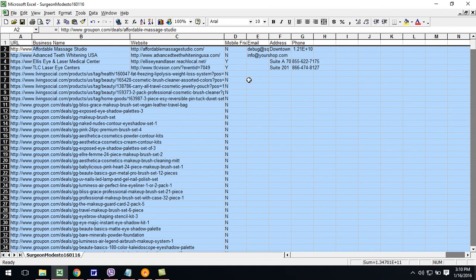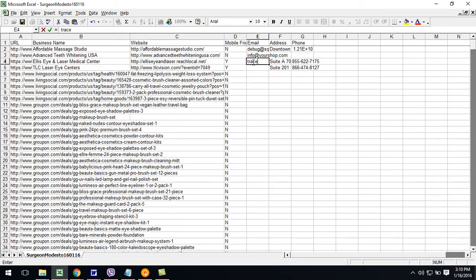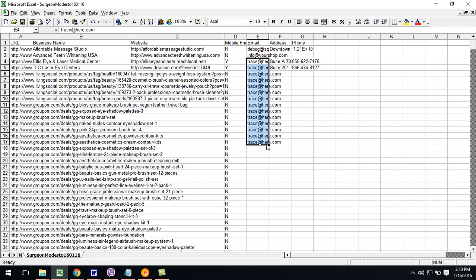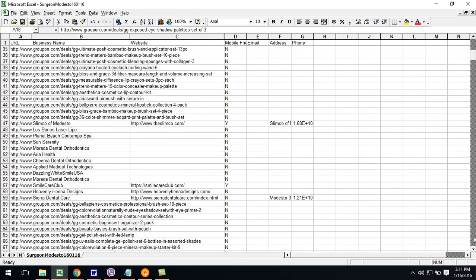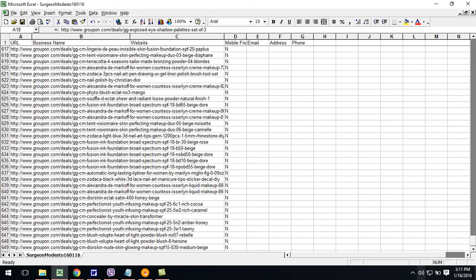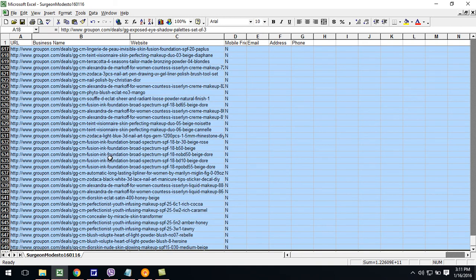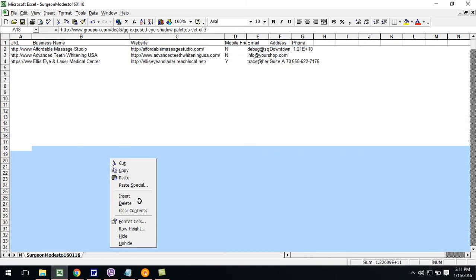So let's just say it gave us like 17 emails. In this case, I'm going to go all the way down here and delete everything that doesn't have an email, because right now we're emailing.